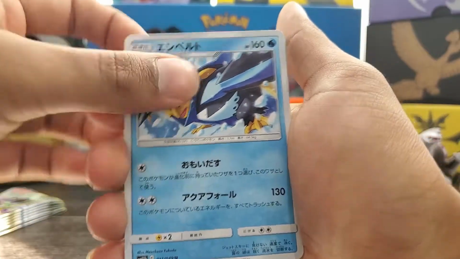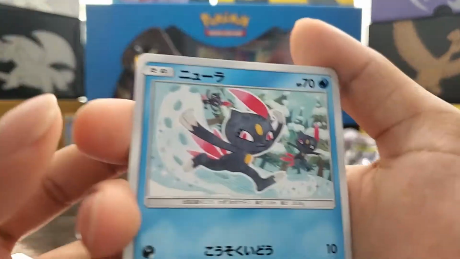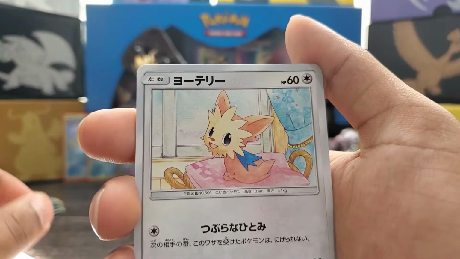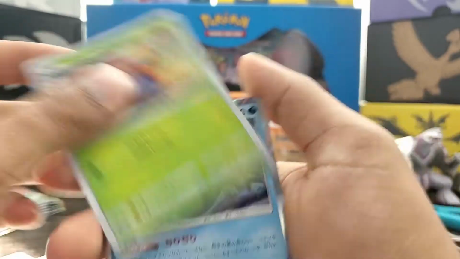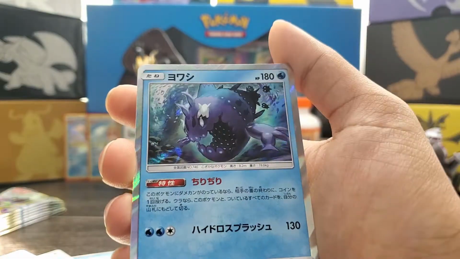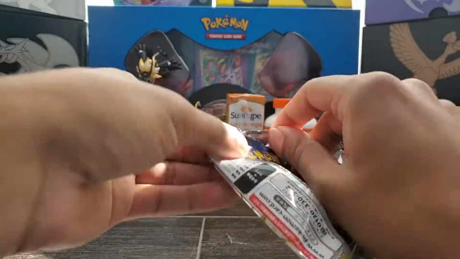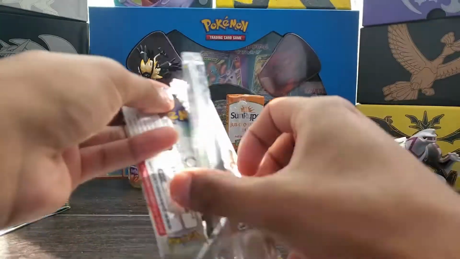We got nice big ol' Empoleon. Sneasel. Oh, it's a bunch of Sneasel actually. This one's sideways. Just being so silly. Lillipup, Gloom, Stinky, and Wishiwashi. Extra large version. Alright. Now we are tailing the end of the packs here.